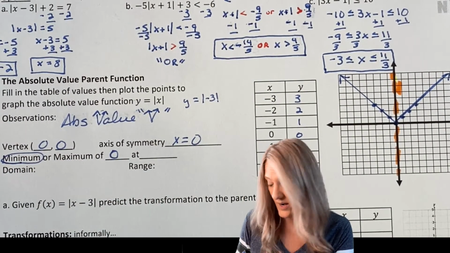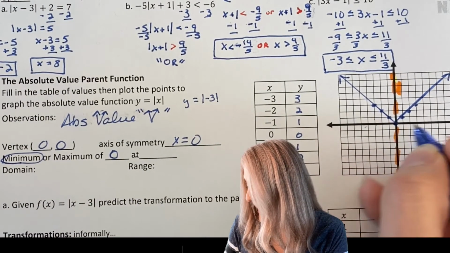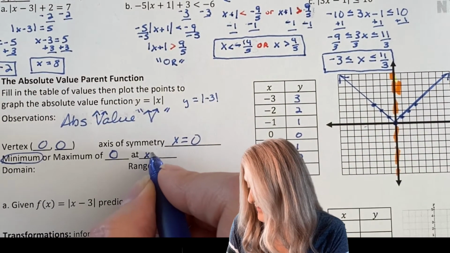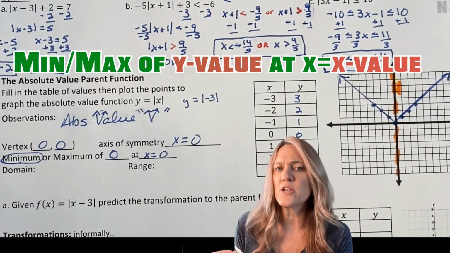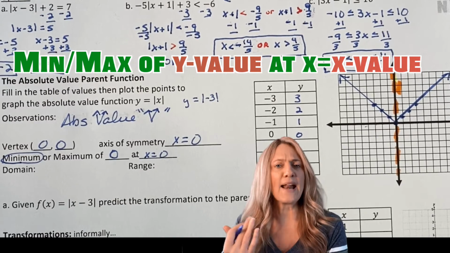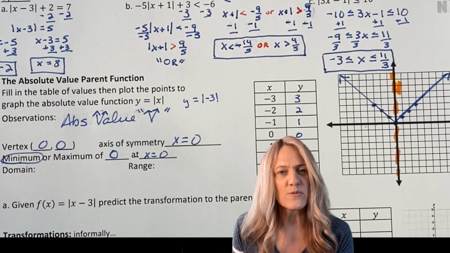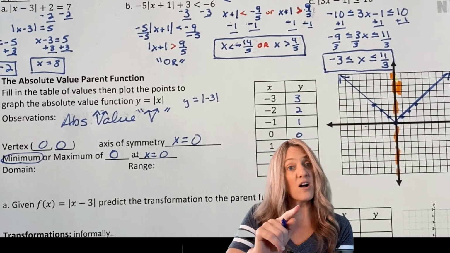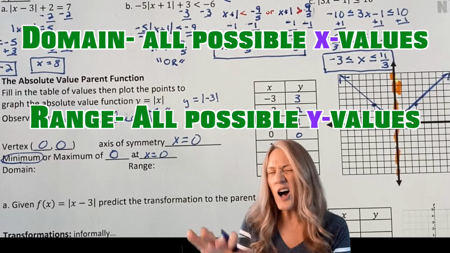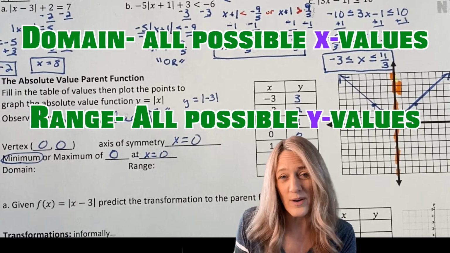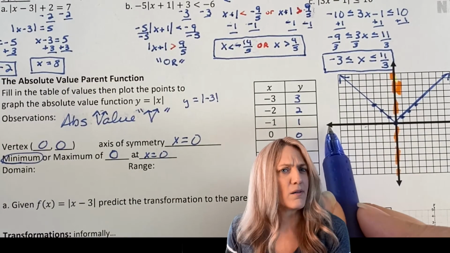It's the floor. And where does that occur at? Well, it occurs at the x value of 0. And that's what we need to make sure and write. The min or max value is the y coordinate, and where it happens is the x coordinate. Next, let's just go through domain and range. Do you remember those? Domain is all possible inputs or x coordinates, and range is all possible outputs or y coordinates. So taking a look at domain, let's just take a walk along the x-axis.